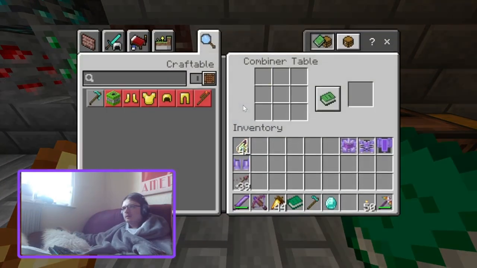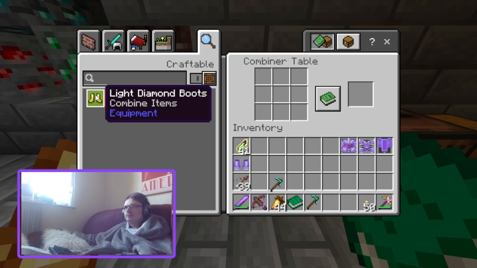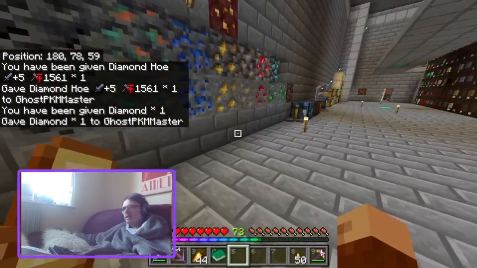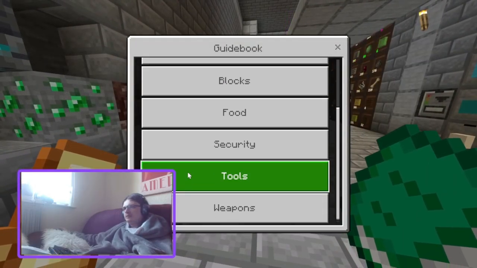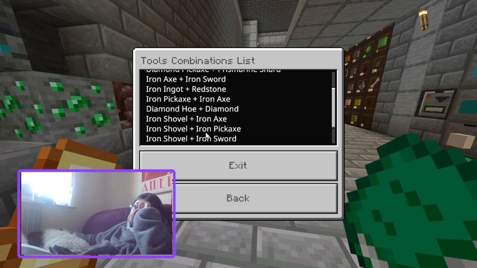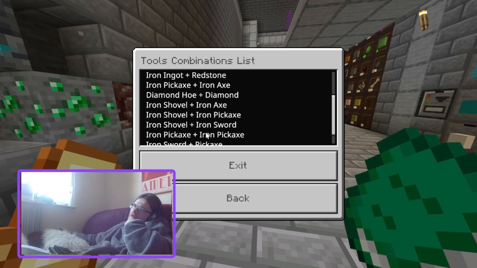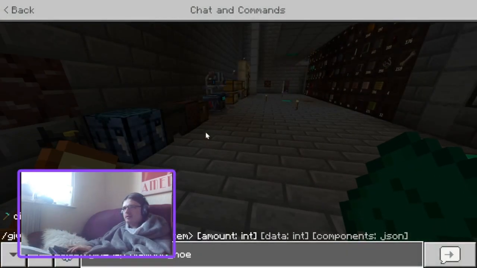Diamond. You get the replanting hoe. So I guess this will replant the stuff that you break. Okay, doesn't make much sense. You got a shovel plus axe, a shovel plus pickaxe, and a shovel plus sword. Then you got pickaxe plus iron pickaxe. What do you get with two iron pickaxes?